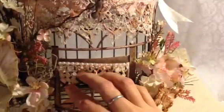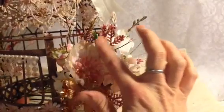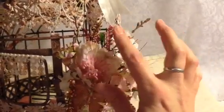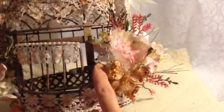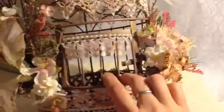And then I actually got the inspiration for this from Pinterest. And then over here I just did it to where it was coming out just a little bit with the same flowers, except this is a Prima one, and I did the same thing with the gelato. I did wet this one down a little bit because it was a little too dark, and I put a little bit of the coconut gelato over the top just to tone it down a little bit. And then this is a Prima butterfly, and there's another Wild Orchid Craft flower, and one down there, and then just some more of the same flower sprays. And these are all ones that were used in my wedding.